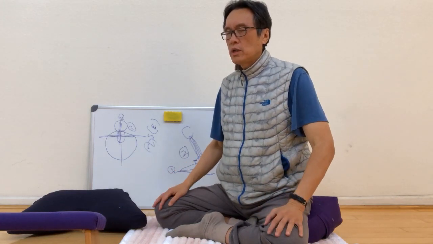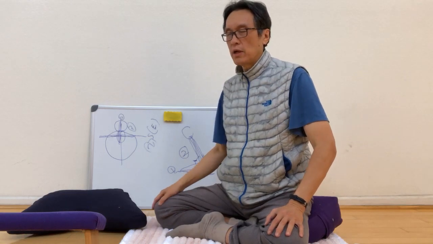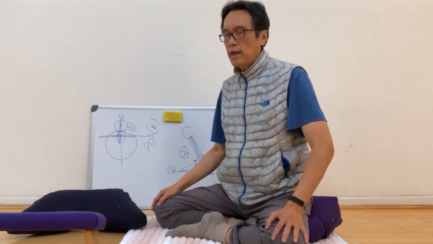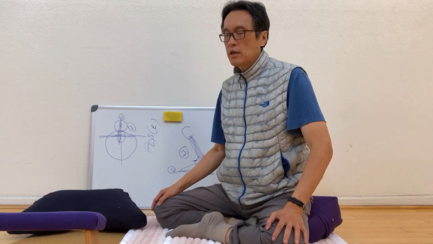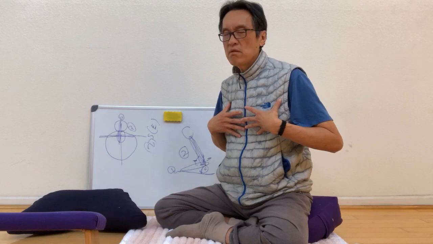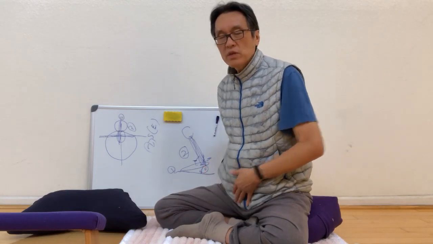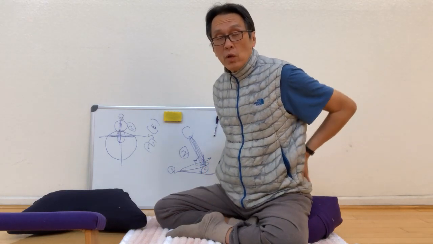You want to put it in the position where the shoulder is like floating. And then when you take a breath, inhale, exhale, you feel like this part becomes transparent, or so lightweight that you don't notice it anymore. Your breathing goes right away down to the lower abs and also the lower back.